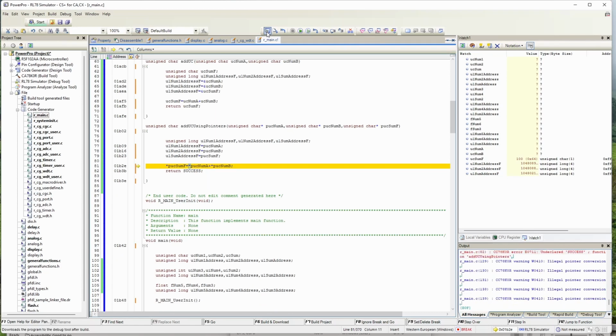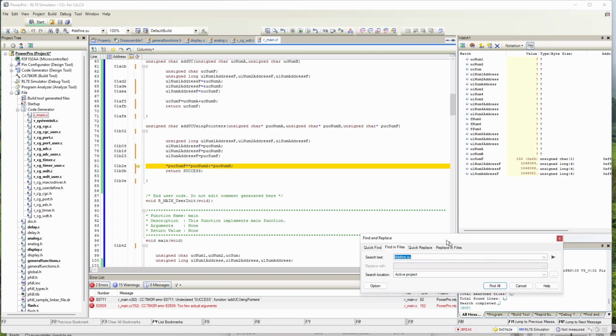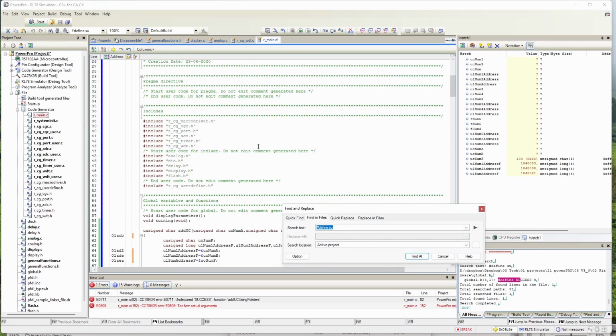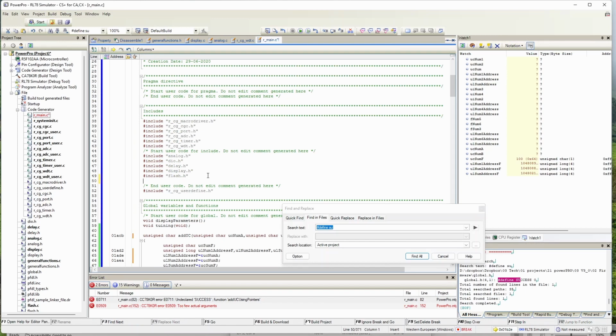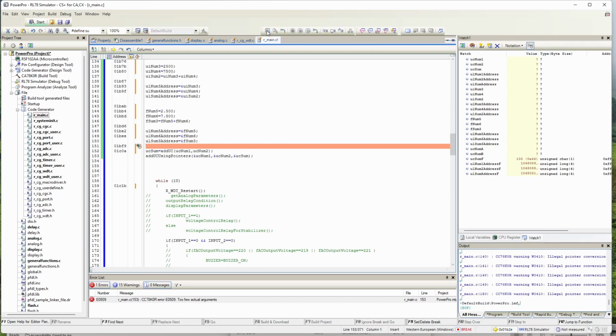Now let us see what happens. Let me compile. Undeclared success. Let me see where success is. It is in global.h. I have not included global.h here, so now the error went away and it has 2. So I have to also pass the address location of the sum. Again, it is returning success or failure, so I will not worry about that.